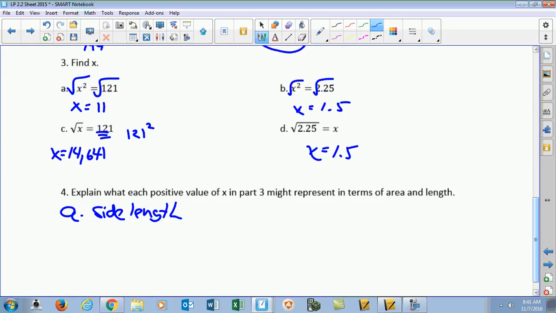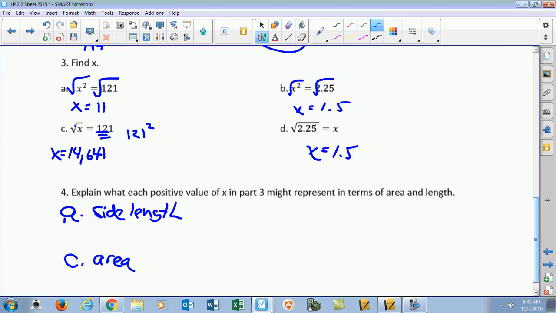Like for example, C. Do you see C here? We had to find out what was the root of this number, right? So we had to square this. So the answer we get in C is the what? We're talking about length and area. If this is a number we had to square to find this, that means that this number must be the, think of area and length. Is this area or length? Area, because it's a big number, right?